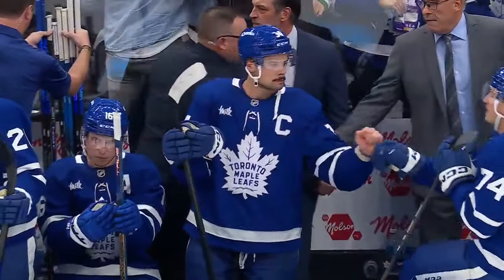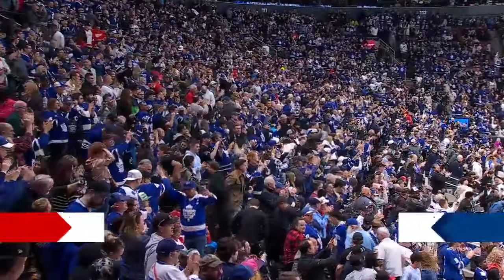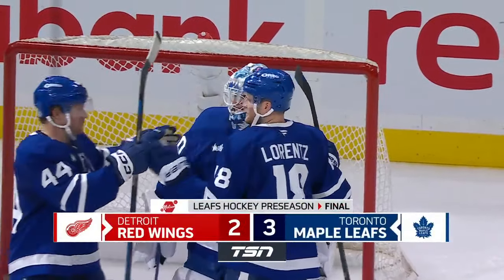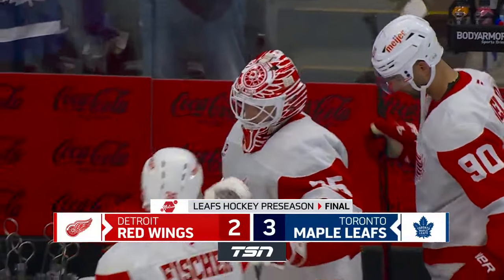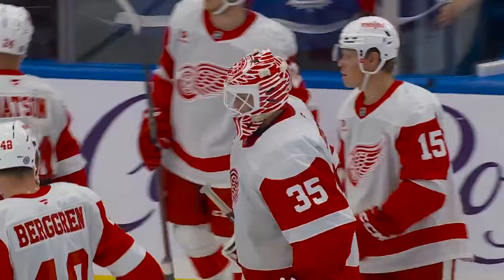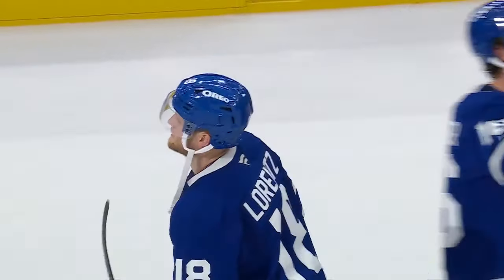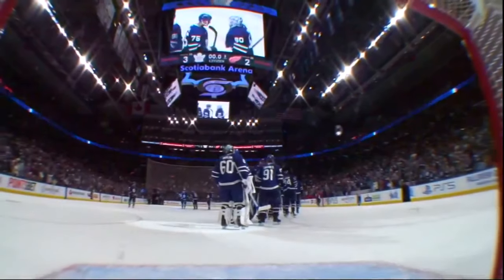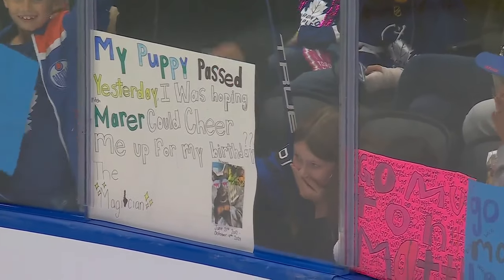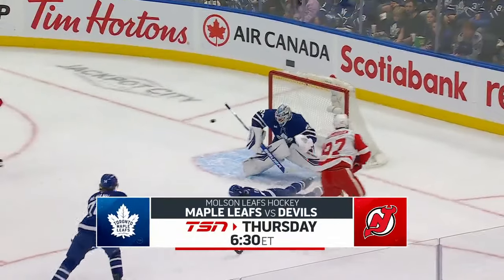They finish the preseason 4-1-1. Detroit 3-3-2. A grueling 8-game preseason comes to an end for the Wings. Pretty dominant performance by Toronto. They went almost half a game without allowing a shot against. And yes, Ville Husso was very strong to keep it as close as it was. But the Leafs will be happy with that game. Power play effective, wall solid, a win, and hopefully good health for the season on Wednesday.